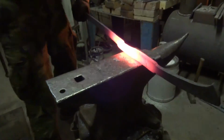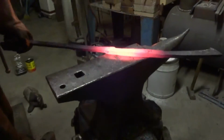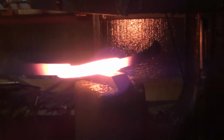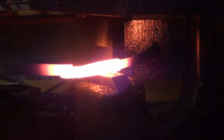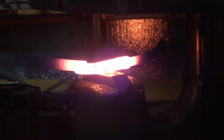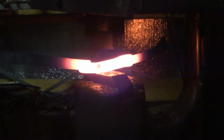Now I'm over here drawing out behind the feature that I just created. I want to create it to full depth, more or less, by hand, because that's more accurate, and then take it over to the hammer and hammer up pretty much to the feature that I've already created by hand. It's still pretty thick and wide at this point.